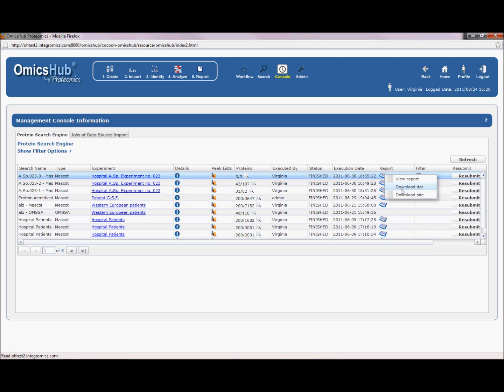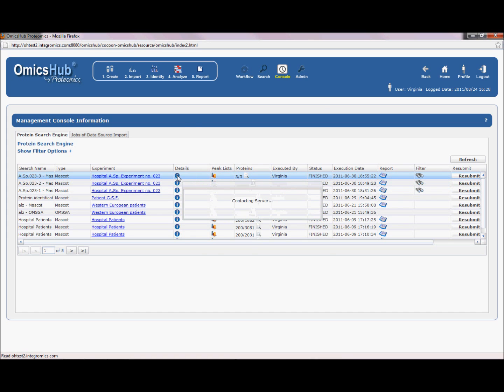Well, in here I have the basics. I also have my spectra in here. I have the number of proteins identified based on the number of peptides, etc. But actually you will get further information in the next step. But let me show you the meaning of some of those icons.